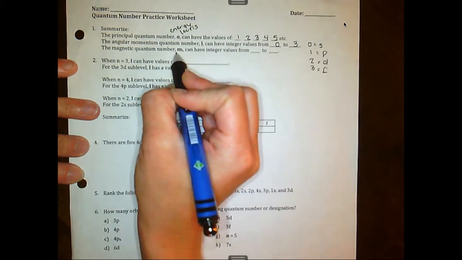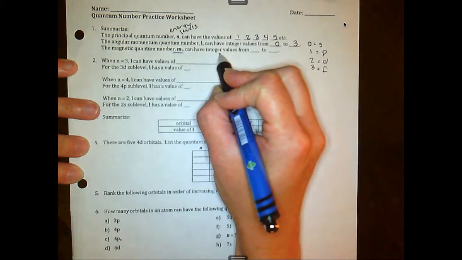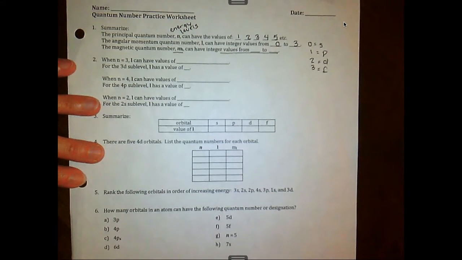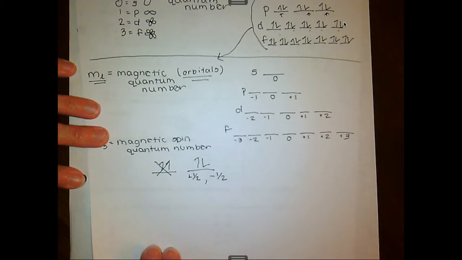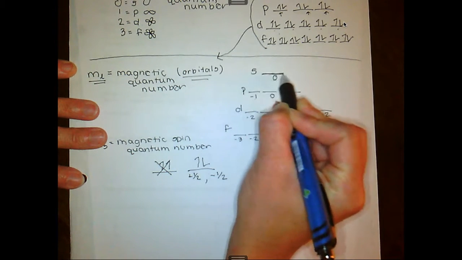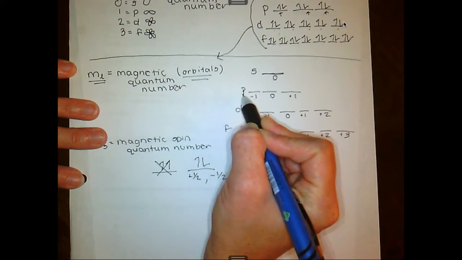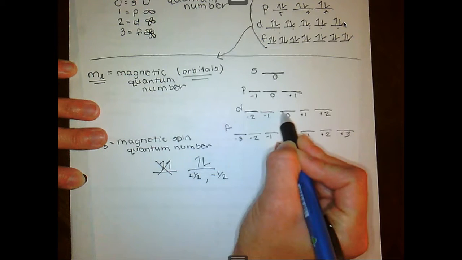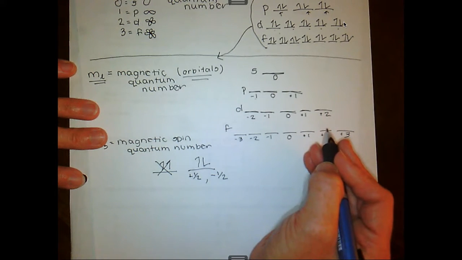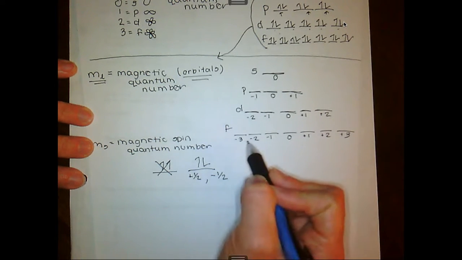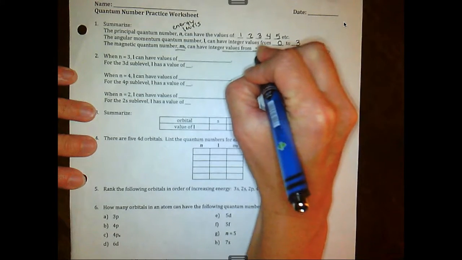The next question says the magnetic quantum number can have integer values from what to what. This is the one, again, that students usually tend to struggle with. And if we look back at what we discussed a moment ago, we said that that looks back at the orbitals. We have to understand that the s sublevel has one orbital here and that it's given a value of 0. The p sublevel has 3 orbitals. The D has 1, 2, 3, 4, 5. That's 5 locations where I can put an electron, and the F has 7. So in looking at this, the largest one that we'll be talking about could range from -3 to +3, and that's what we are going to plug in right here.